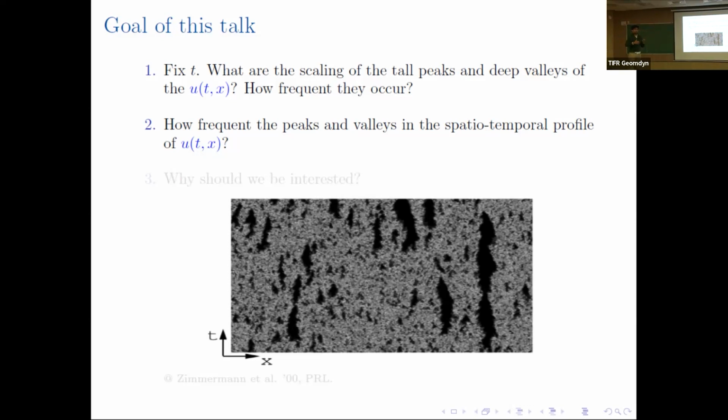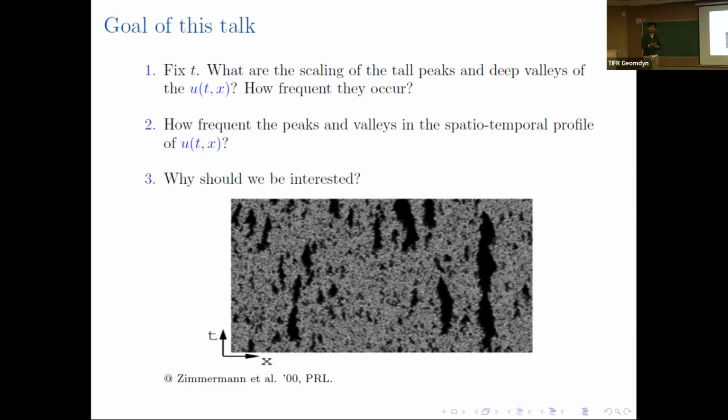a series of works or ideas which were propelled in the physics literature. So physicists were studying this intermittency in a wider sense, and one of the ways they were trying to do it was with a lot of simulations. This is a picture of a simulation taken from a PRL paper that came out in 2000. The simulation is about a stochastic system where the noise comes in a multiplicative way.